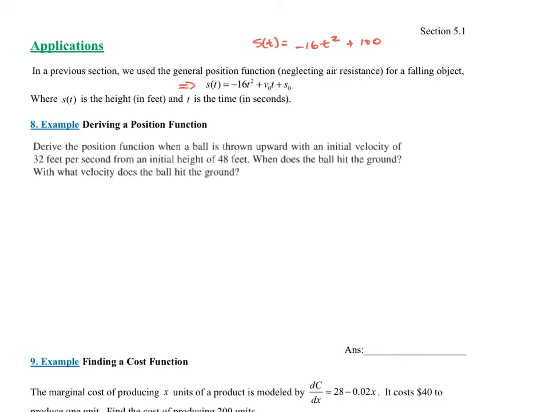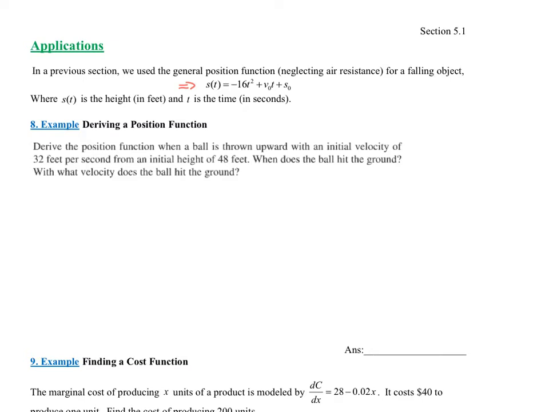So that was our initial position function. And that negative 16t squared was because we were measuring gravity in feet per second. Actually, acceleration is feet per second squared, but that's where that negative 16 came from, gravity. And this is really cool because we can figure out exactly how we do this and why this is.